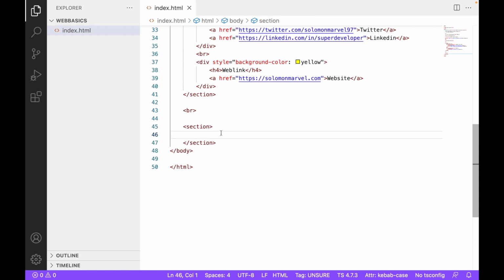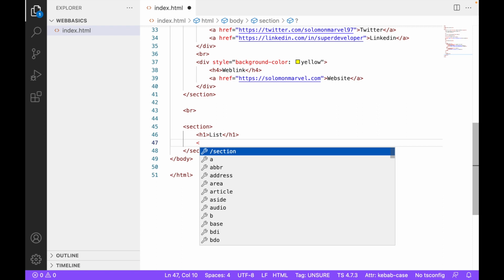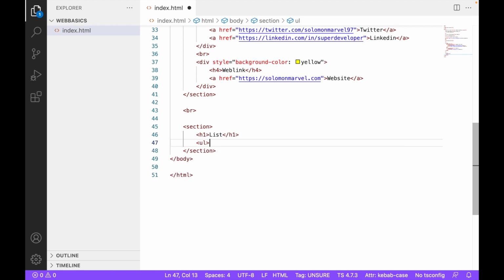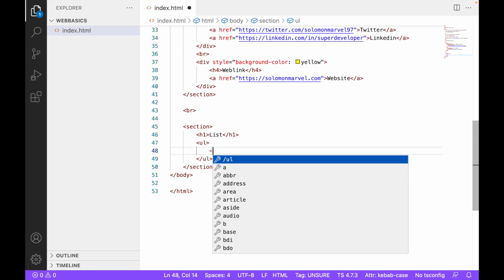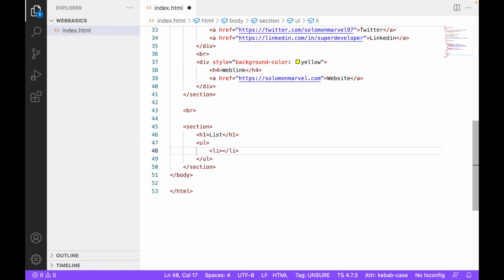Let's create a new section with our H1 tag. Let's call this list. Next, we're going to create a UL which basically stands for unordered list. And then we're going to add a couple of list items. Let's say we have list of users.